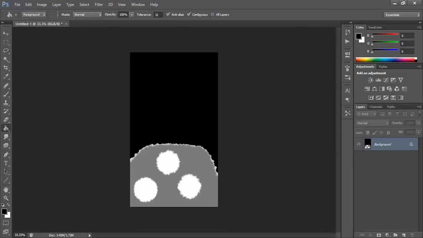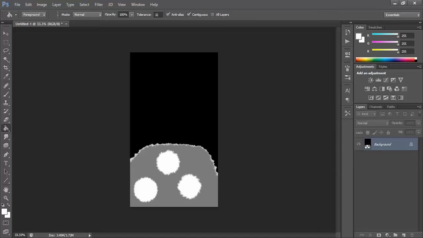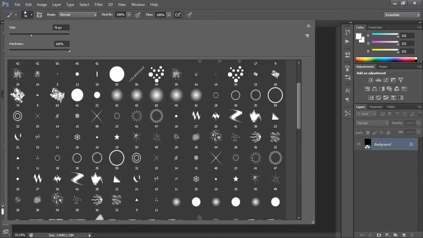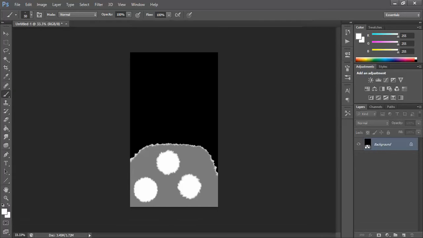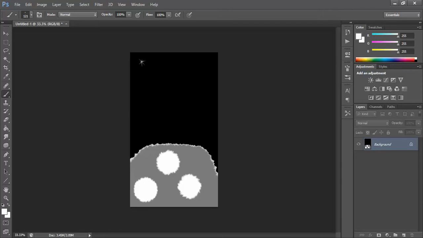Now we're going to make this color white again, completely white this time, and we're going to go back to the brush tool and select the brush. We're going to use a star brush now, so something like this should do, and 50 pixels might be alright actually. Control Alt V. We'll go to our thumbnail pictures, put this up to 100, spacing a bit more. That looks right. Exit out of that. And just scatter your stars as you so please.